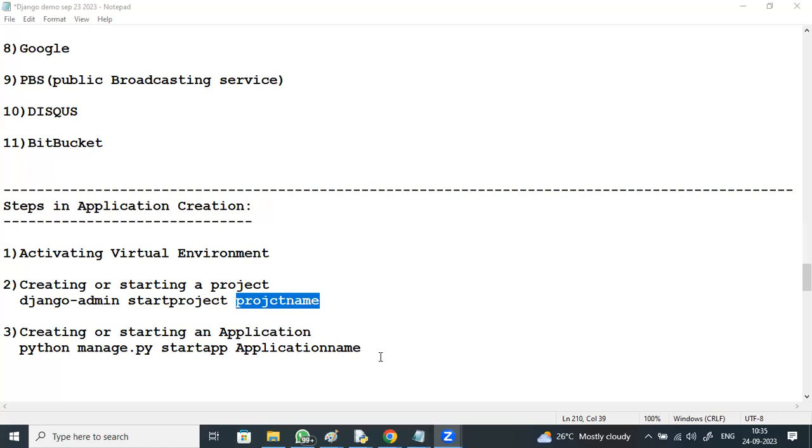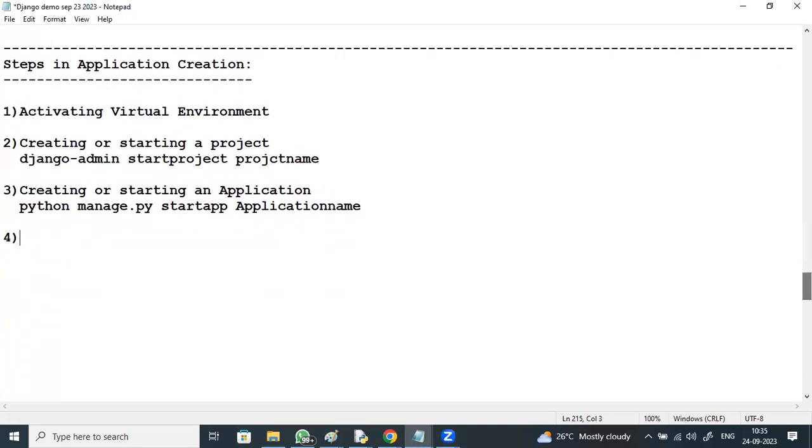Next. Activate virtual environment, creating or starting a project: django-admin startproject project name.